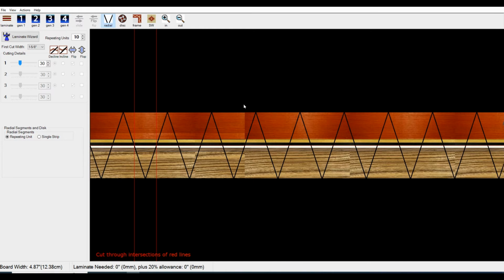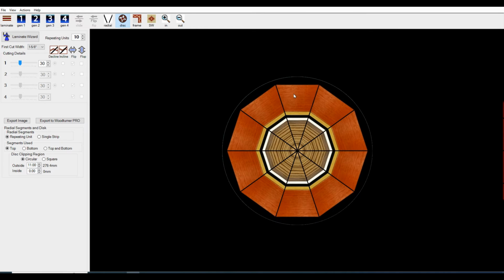Now the Padauk is considered the top, and the zebra wood is considered the bottom. Now I'm telling you that now because on the next step we'll get to look at it both ways. So after hitting radial, adjusting that to get it where you want, then you can hit disc, and that's what it would look like. Okay, that's not even advanced. That's just a segmented turning, but it's pretty cool, and you had a good chance to see what it would look like.